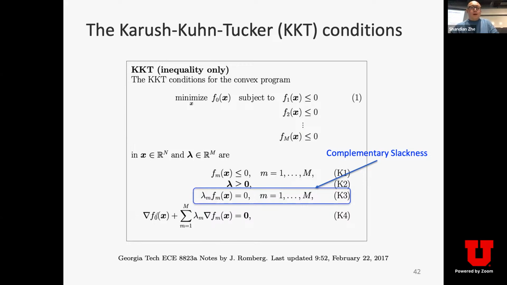The last one is just to test if the gradient of the Lagrange function at x and lambda is 0. Right? Because this is just the Lagrange function, taking the gradient with respect to x and lambda. Okay, so those 4 groups of conditions are called KKT conditions. And you can test any pair of x and lambda to see if this pair satisfies the KKT conditions. Does it make sense?